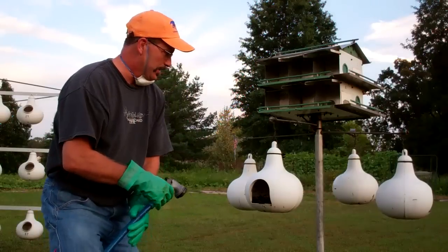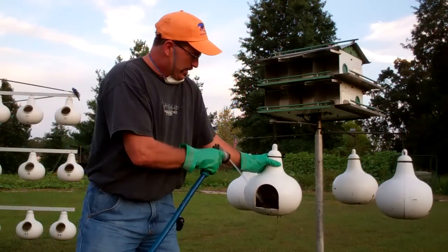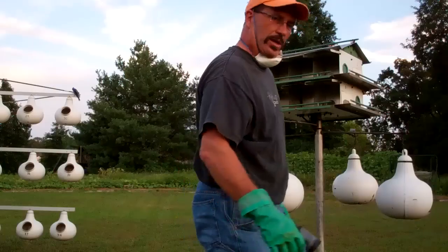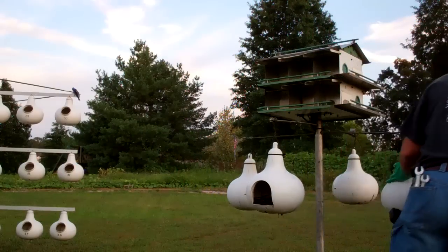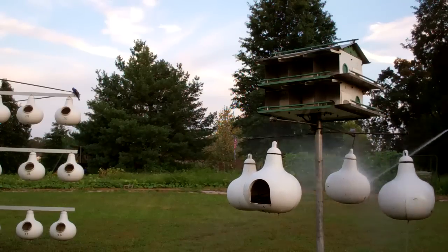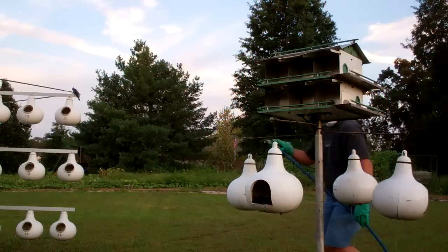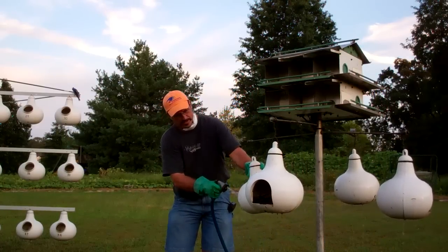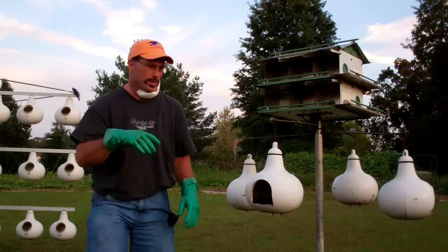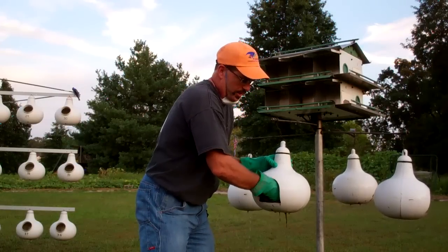Here's what I do with the gourds. I fill the gourds up with water and really let them soak. Get all that stuff to loosen up. I've already soaked these for a while and came back about 20 or 30 minutes later, so they're good and soft.